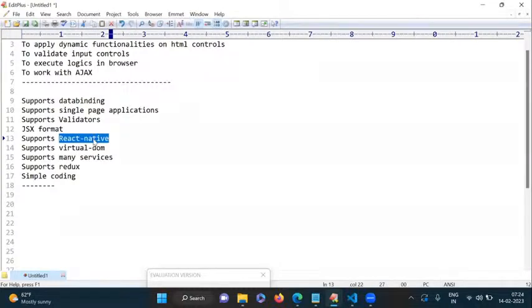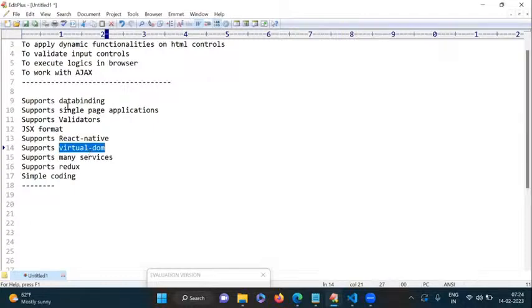We take the support of the Ionic framework, but React itself provides React Native. And in Angular we don't have virtual DOM. Like that, some additional features are there in React, and some additional features are also there in Angular.